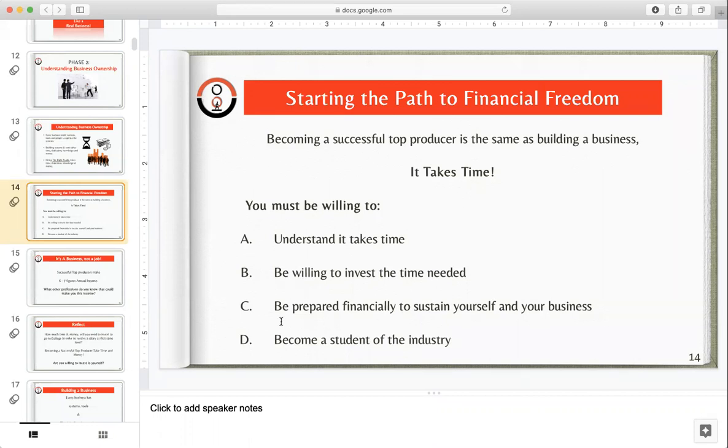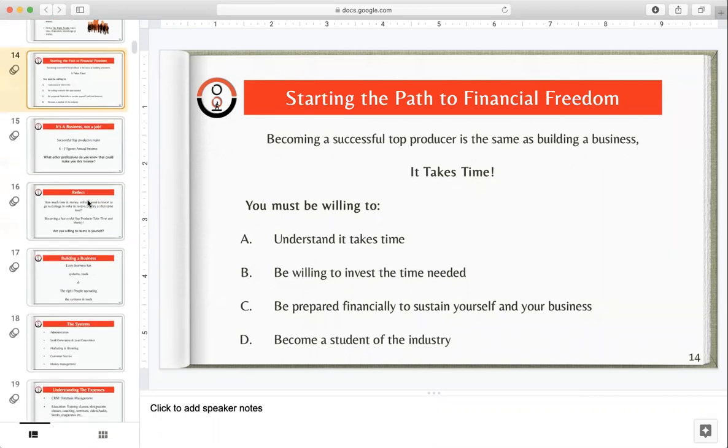So becoming a student of the industry, what is that? Well, you need to invest time. It's going to take you 12 to 18 months to get your feet wet, understand the language, understand what it takes to generate a lead, understand what it takes to follow up on the lead and convert it into a listing or into a buyer exclusive, and then take that all the way to a sold property, to pick up a check at the closing. So it takes time. But the first thing that it takes is a commitment.